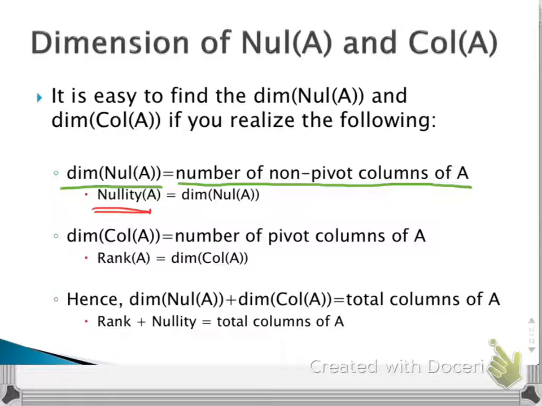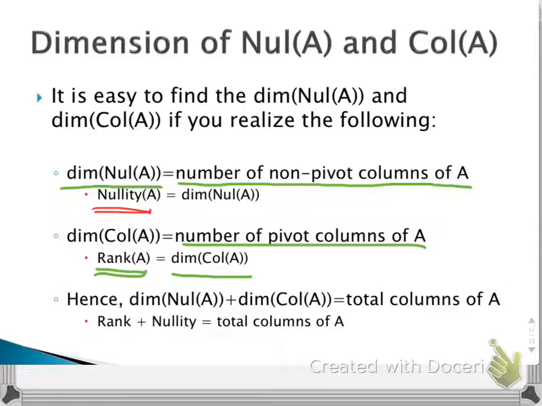The size of your null space is saying how many vectors, and that's the same thing as saying the dimension. So we use dimension, but it's basically looking at the size of your space, which means how many vectors are in that null set. And you know that because it's the number of non-pivot columns. Whereas the dimension of the column space of A represents the number of pivot columns of A, okay? And that's called the rank, which we'll talk about in 4.6. So that's called the rank, and that's equal to the dimension of your column space of A.